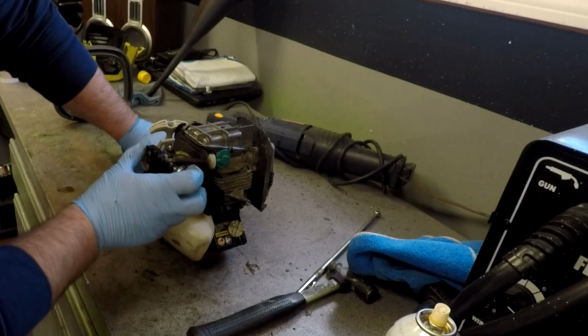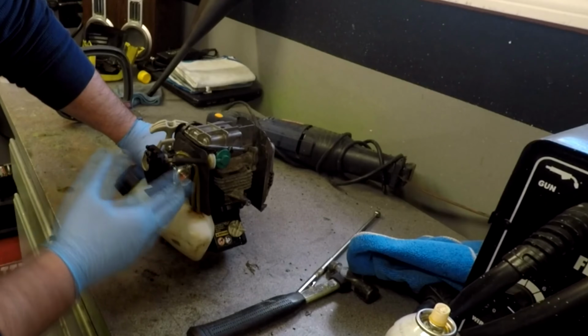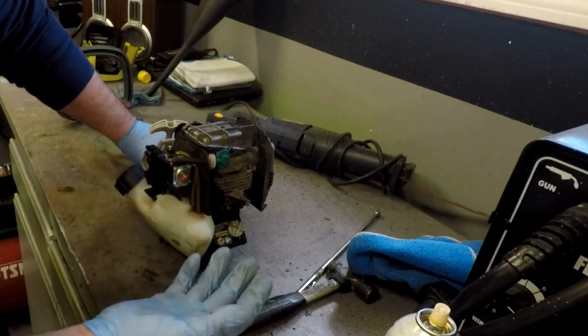I couldn't even find a rebuild kit on these. These are like 30, 40 bucks each carburetor. It's not even worth rebuilding, if you could even find a kit.